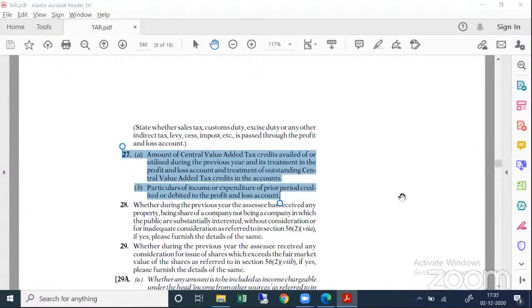Ma'am, practically there is bound to be a difference. Most of the time there is a difference. So that we mention normally in all our reports, we mention in that note ahead that this is the difference.